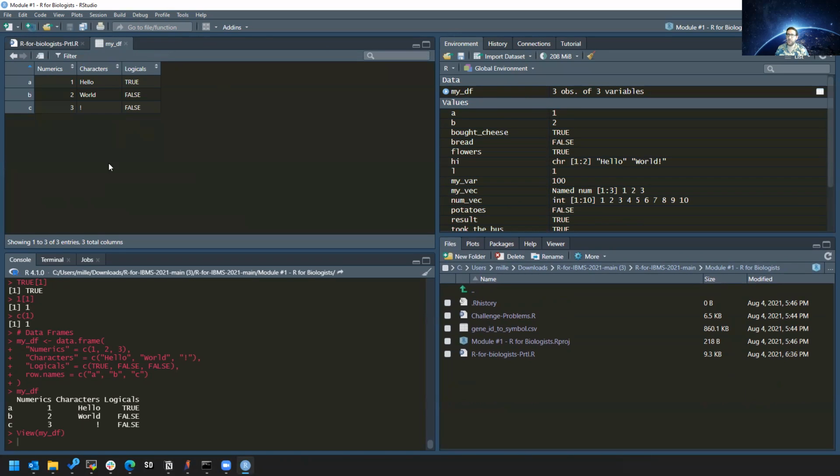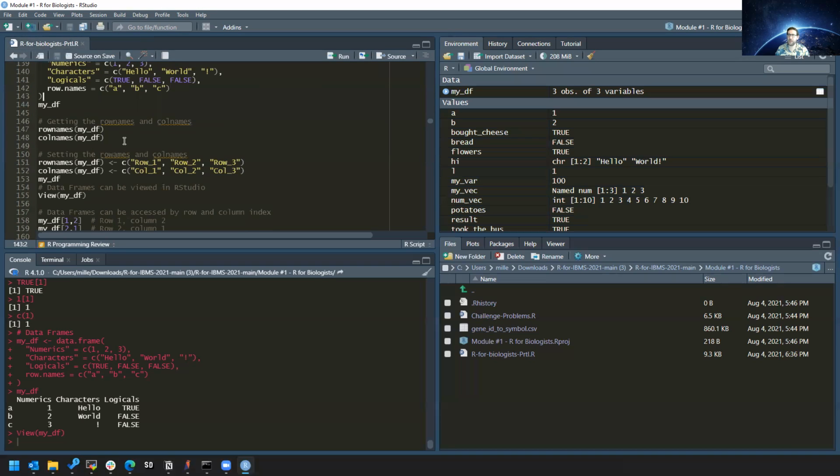This is something special about RStudio. It allows you to take this nice tabular view of your own data. You can sort it. You can filter it. Just like you can in Excel, you can search for terms. So if I search for world, it just brings up the row where world is available. Anyways, all useful stuff you can do.